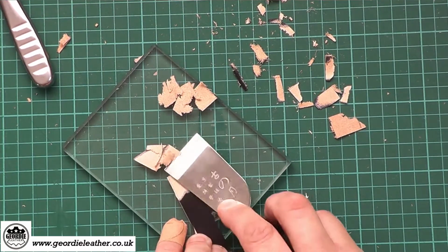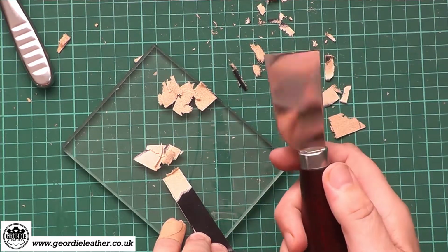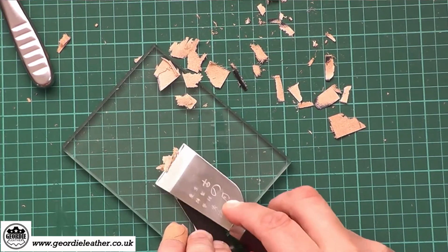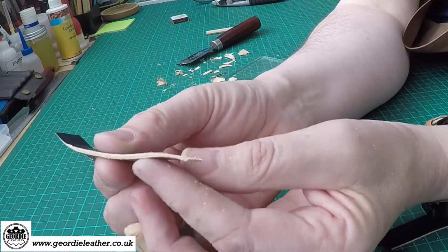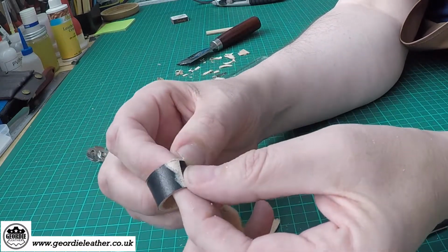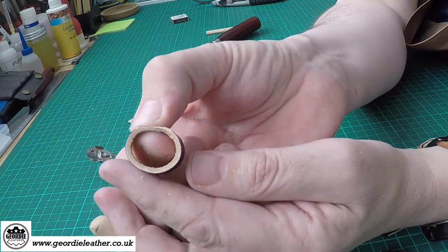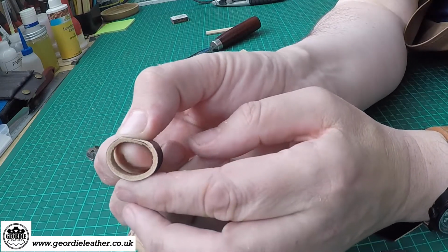Although this requires regular sharpening, it probably is the better of the three tools, particularly for a beginner, because it gives you a lot more control and it is a lot safer. So if you haven't got one, treat yourself to one. They're fairly cheap. Both ends are now skived, so we'll bring those two together. And again, you can see that when they're glued together, you've got a nice even thickness of leather all the way around the piece.